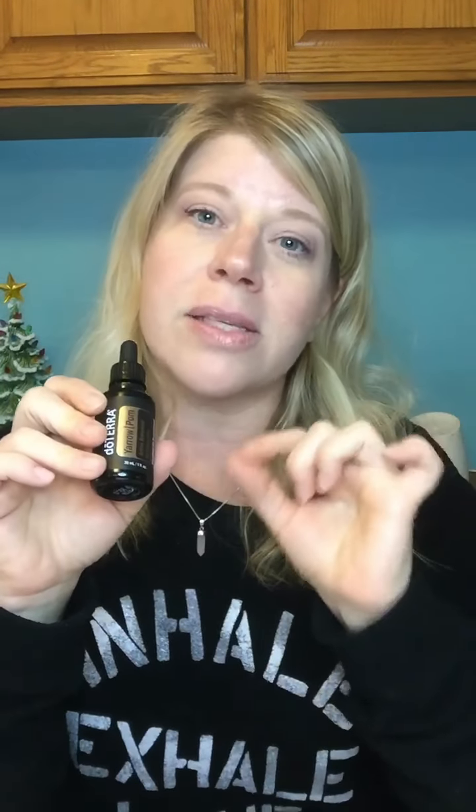This is called a nutritive duo because it is also within pomegranate seed oil — the two together. The pomegranate seed oil has incredible benefits, and it's nutritive because it's not only nourishing to the skin but also really helpful internally. This oil can be used both internally and topically, and it is so good. This is a 30ml bottle.